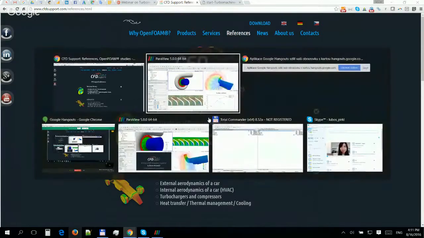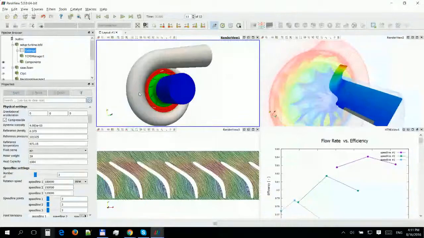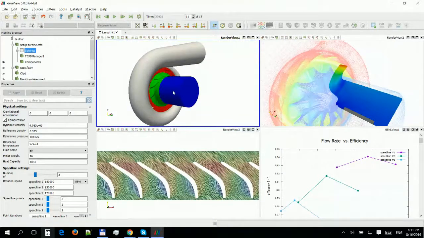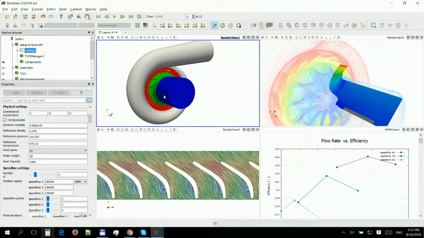I'll go back to my case today. The Turbomachinery CFD workflow is fully served from a graphical interface, the GUI. The graphical interface of Turbomachinery CFD is ParaView. You can also work from the terminal, but most people prefer the graphical interface. Of course, the decision is always up to you. In today's webinar, I'm going to work from a Windows system. The Linux workflow is the same as in Windows. Again, the choice is up to the user.